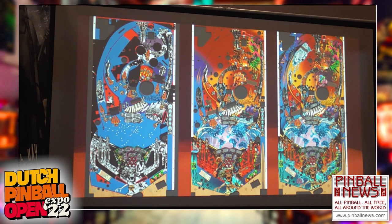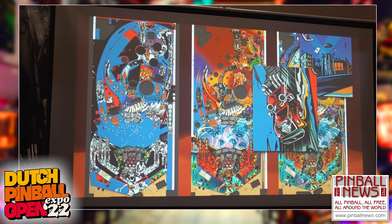There are some Easter eggs in there as well. You've got a Dial In building here in the city, but you cannot see it because it's underneath the upper playfield. And there is a little hedgehog here in the truck. That's Eric's Easter egg. It's in Pirates, and it will be in his next game, so you'll have to look for it.